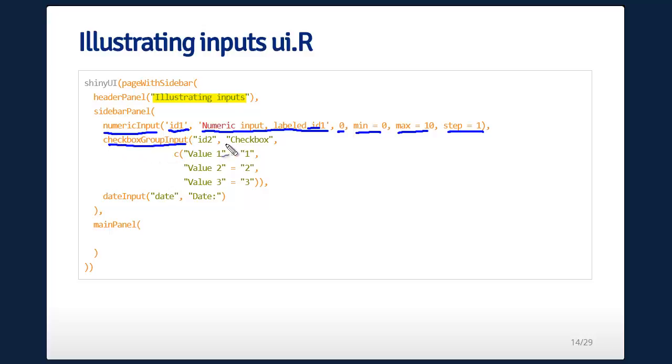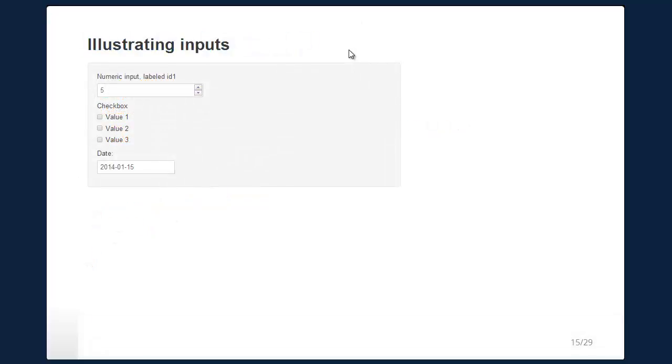And then here's a checkbox labeled id2. I label it as checkbox, and here are the different values it can give. Here is a date input, and the main panel I'm just going to leave blank in this example. Here's the example. When you run it, you'll see that when you push this button, it's going to increase or decrease the numeric input per the step size.